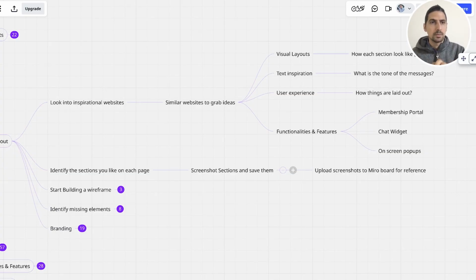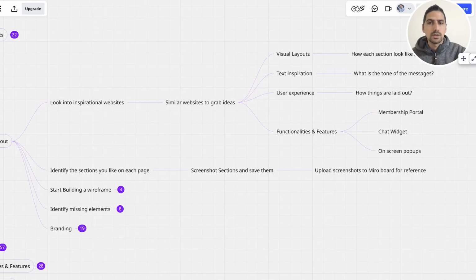But once you put them next to each other, you would have some sort of visual layout to help you look through these inspirations and just lay them out as you see them on other people's websites, step by step, as you build your own website based on other people's information.